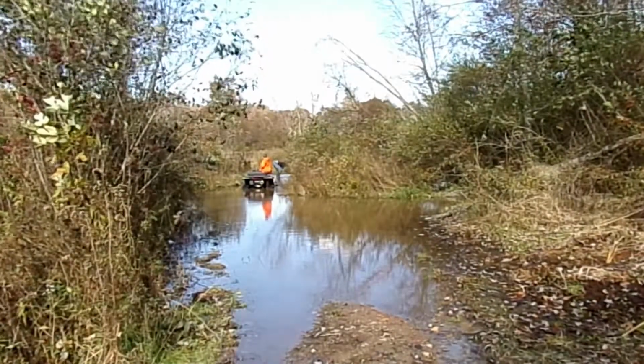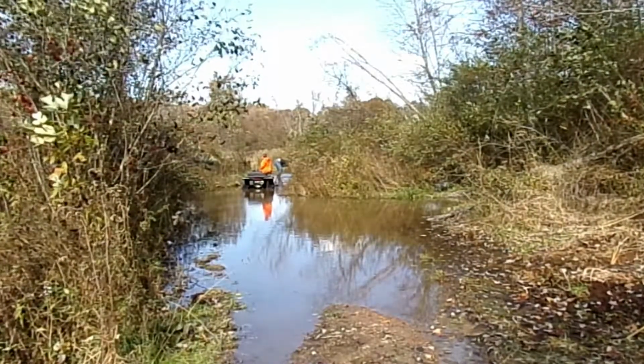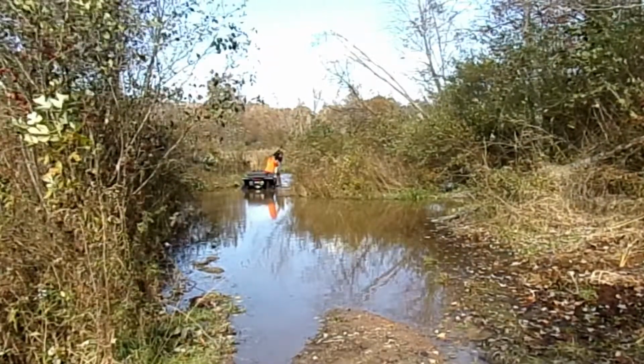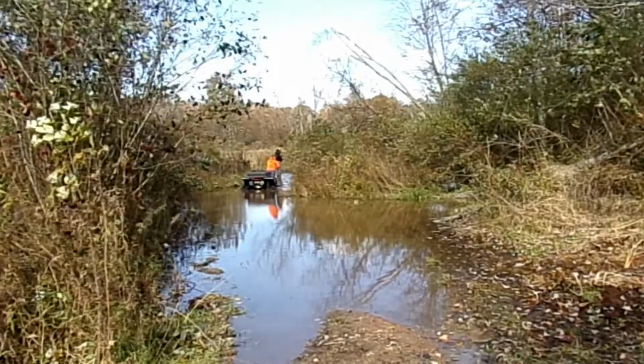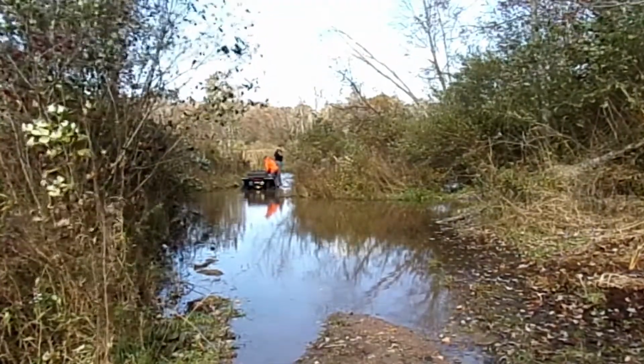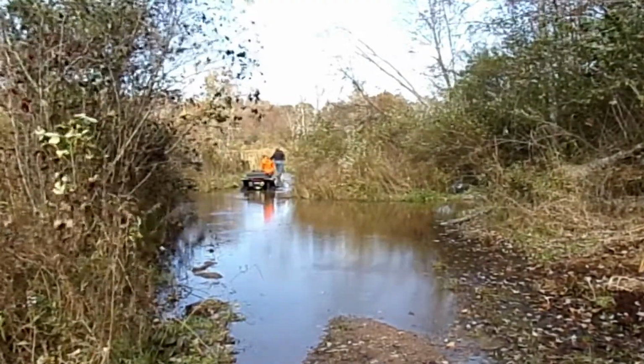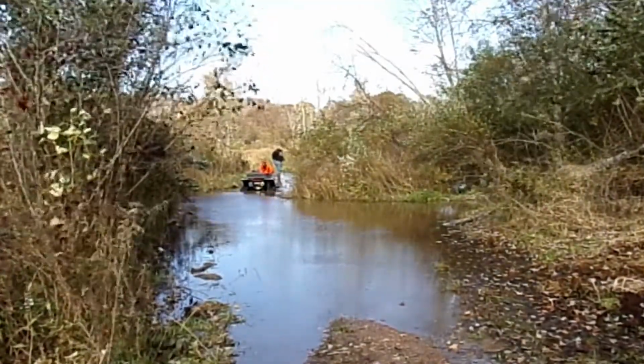I'm not going to be messing with the zoom much anymore. Battery's underwater. Give me a tow rope. I said the battery's underwater. I need a tow rope. Jared said the cord of the tow rope is not long enough.